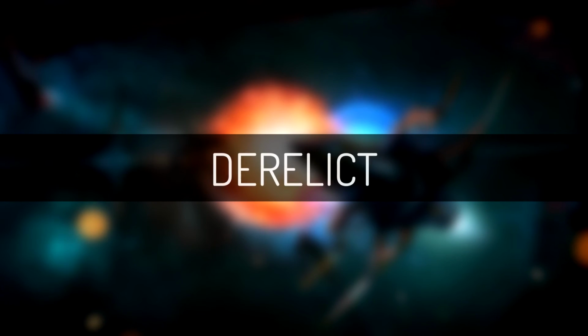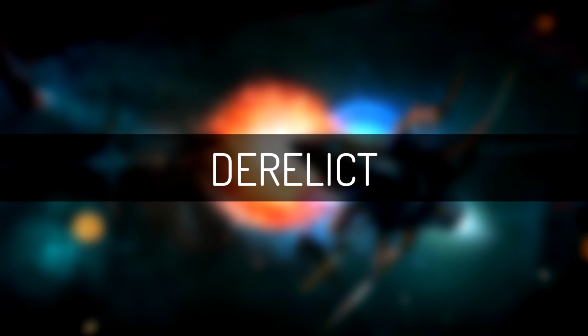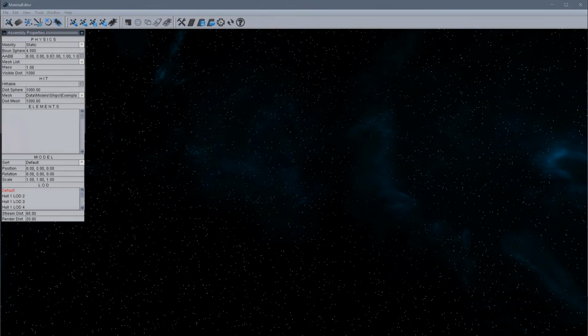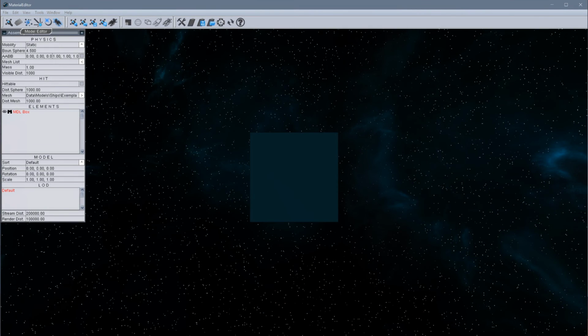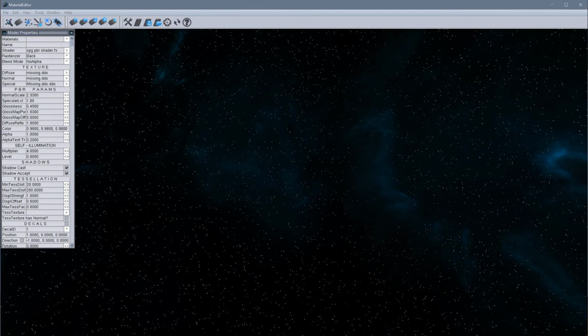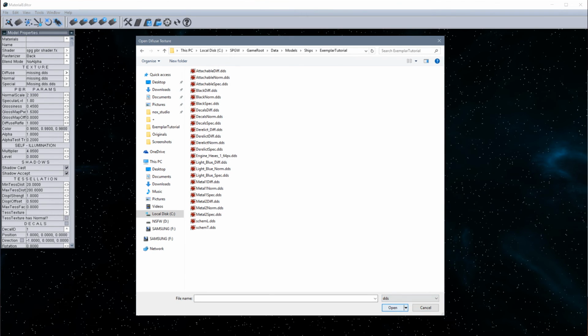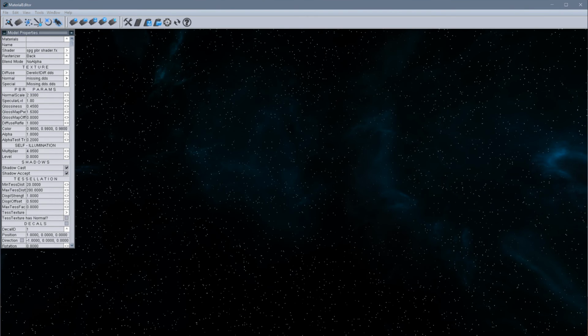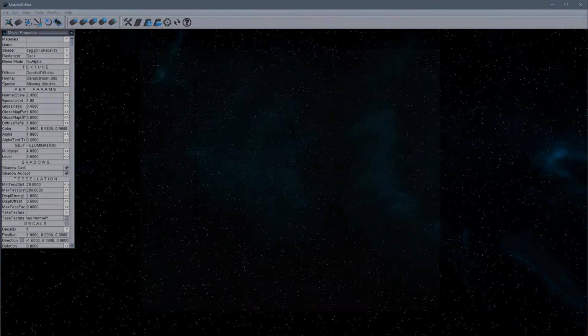Last thing we need to do is set up the derelict assembly. This particular model must have its own assembly file, so let's launch materialeditor.exe and create a new clean assembly. Add a new mesh and load in derelict.mdl file. Set up the material with the needed shader, spg-pbr-shader.fx, and textures, derelict diff, derelict norm, and derelict spec.